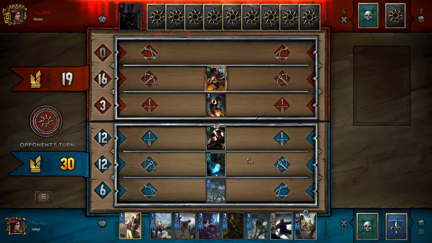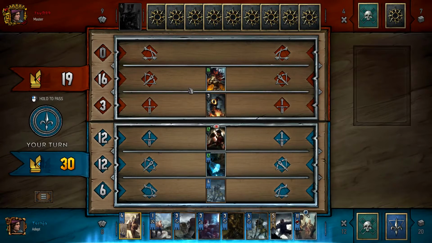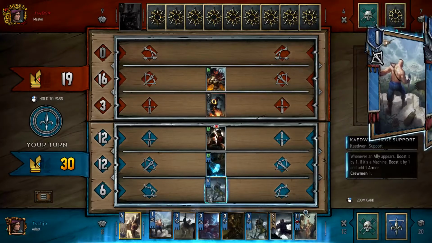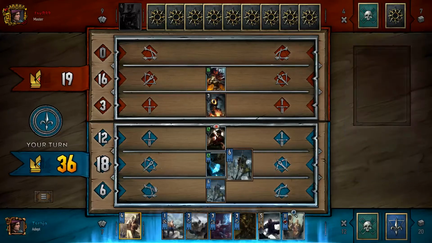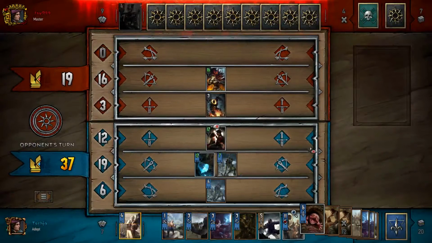This looks dangerous. No, it doesn't actually. He has the strongest unit on the board, therefore a Scorch will not kill us. Sweet, I mean we still have the third siege support in the deck. That's so brutal.